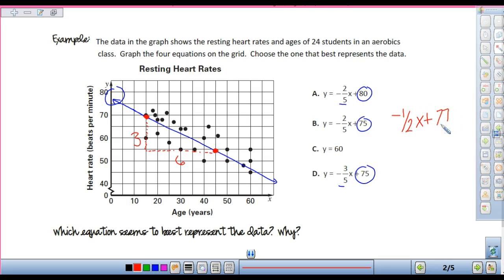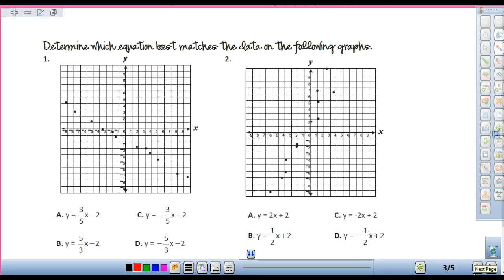Okay. Honestly, if we went by the line that I just drew, we'd have to choose. I'd have to take A, B, or D, I think. I think I may have been able to draw a little bit better line, maybe from 80 and down, and it shows an A, but it depends on where you end up drawing your line. Does that make sense? All right, so this one.